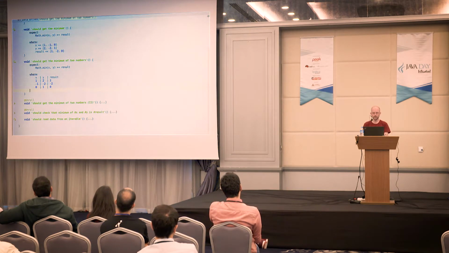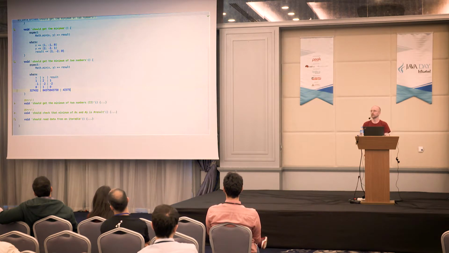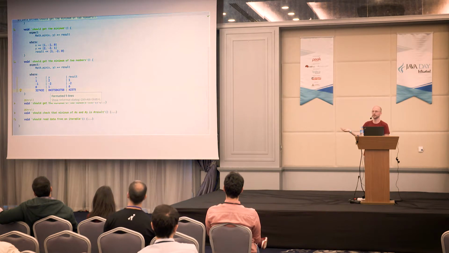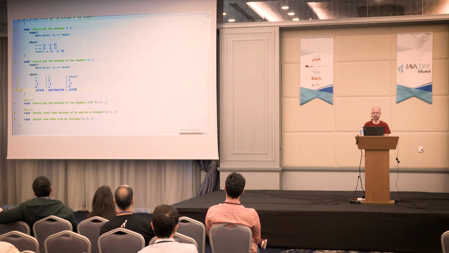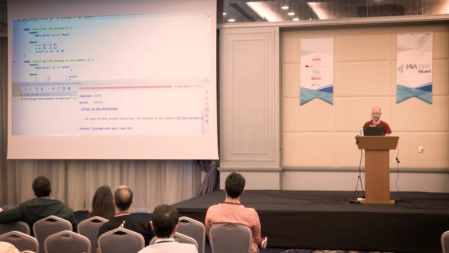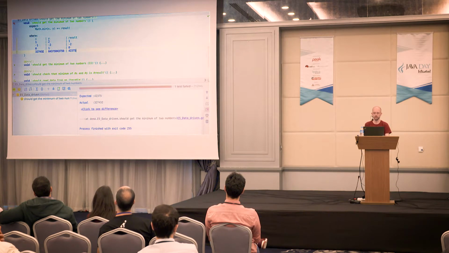So now if we want to add a new variable, a new test, it's pretty simple because we only need to do something like this. Whatever, and you don't need to worry about formatting your table because your IDE is smart enough to do that for you. So I can now run this test, and it fails because this value is not valid.